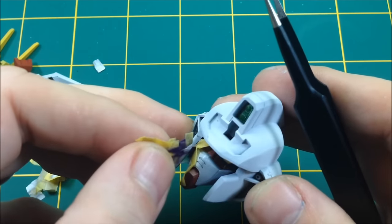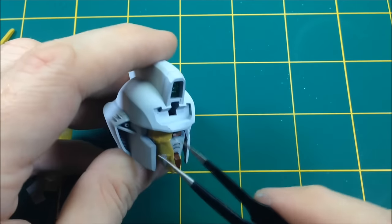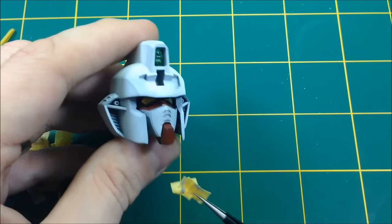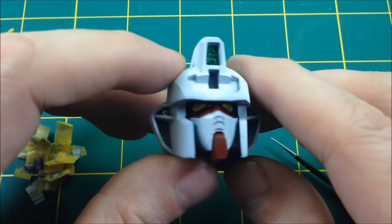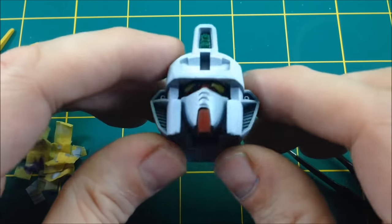You'll notice I used some little bits of masking fluid as well as masking tape. That was purely where I had bits of masking tape that had little gaps and holes. I didn't want paint to squeeze its way in. And we have... Hallelujah. Look at that. No overspray. No muss, no fuss.